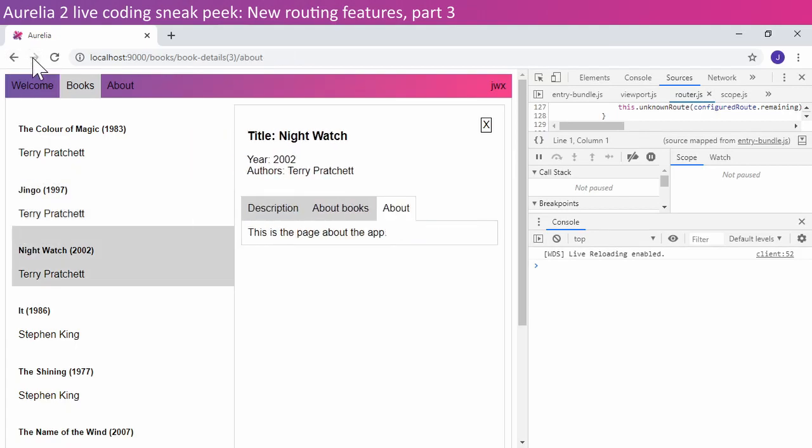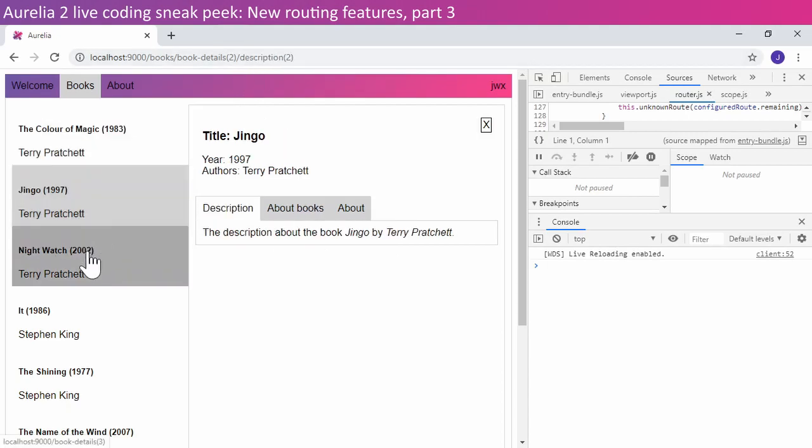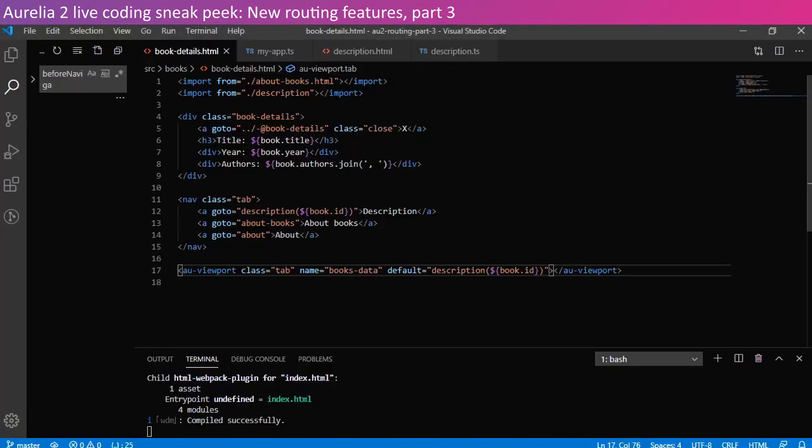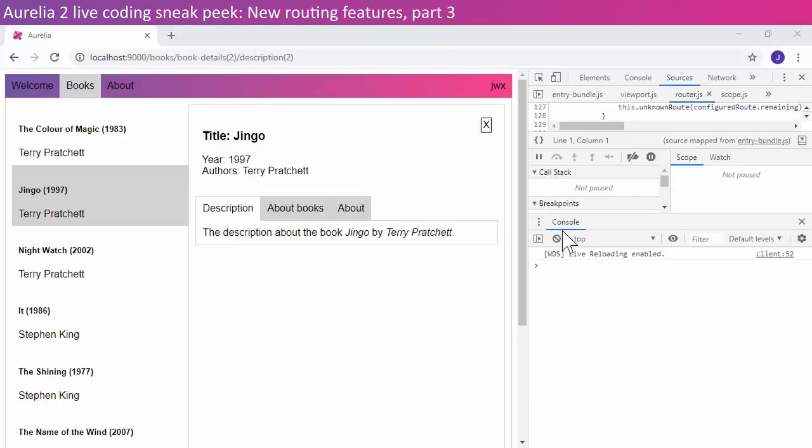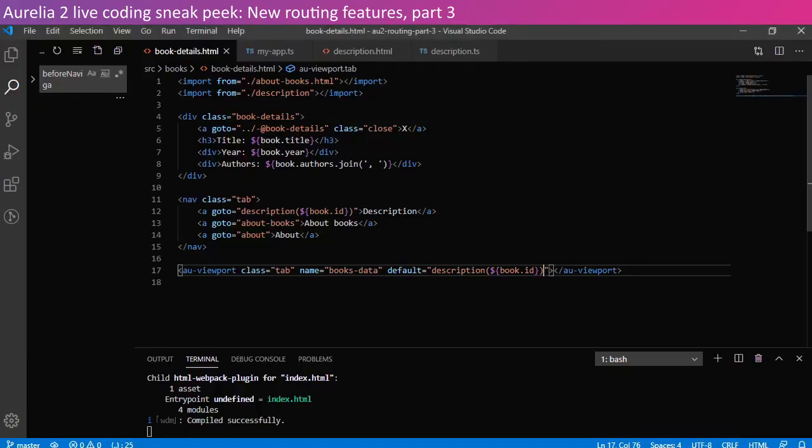But sometimes you don't want the deep link, and you might not even want the history, but let's start with the deep link. So to get rid of the component being added to the URL here, we can simply add the attribute no link to the viewport.